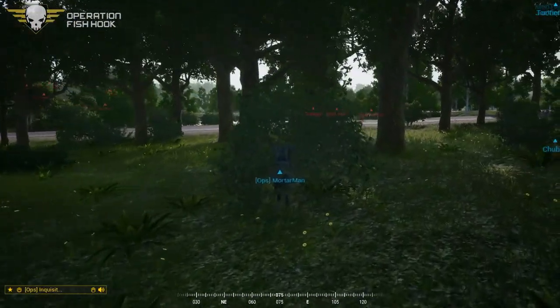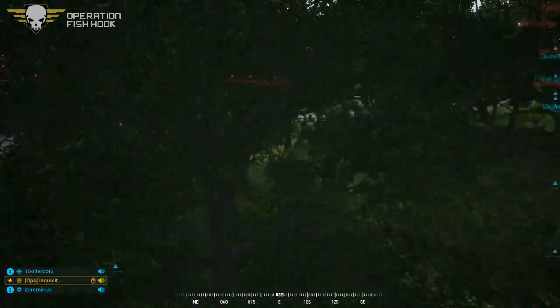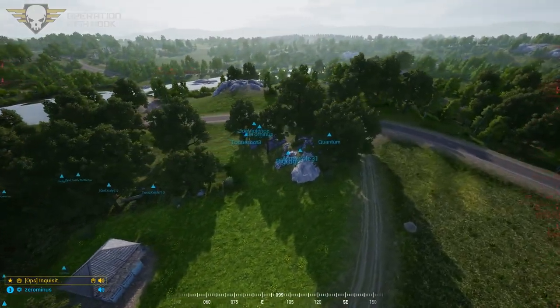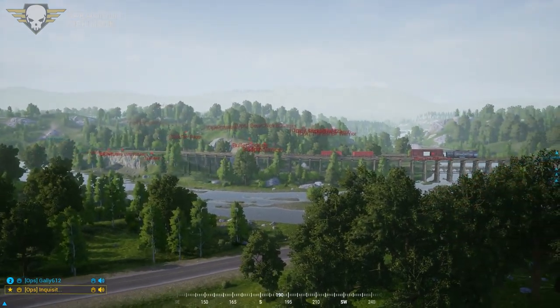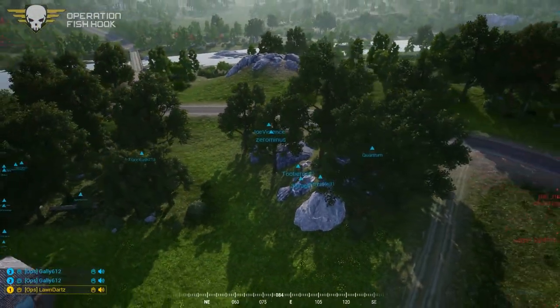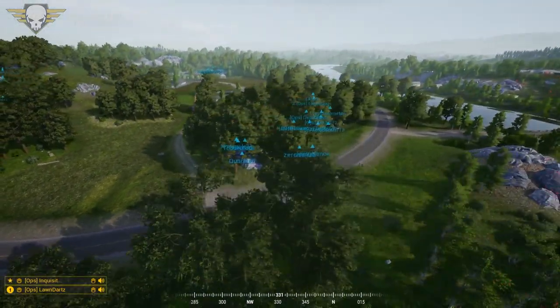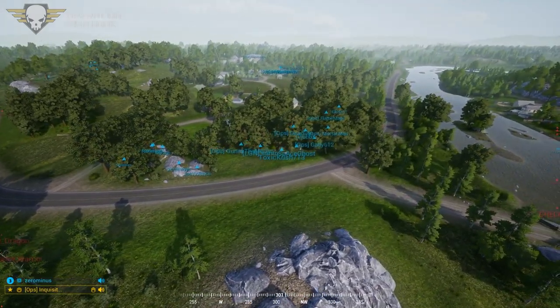Squad 1, command. Go ahead. When the smoke drops on the radio tower, I want you to push in with your BTR and give covering fire to squad 2 and squad 3 while they push in. Covering fire? We're the ones assaulting. They're going to be covering for us, yeah? Yes, and they're going to be moving behind you.